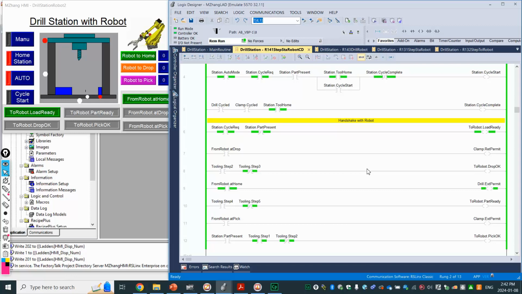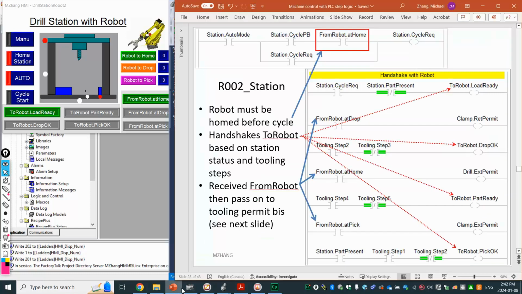All right. So it's kind of small, right? So that's why maybe we should switch back to here. All right. So handshake to the robot based on the station status. Right. So one thing with the station modification is that before we make the request, we need to make sure the robot is at home. Right. So that's why we insert this. Before we don't have this condition. Once we have a robot, we just insert this into existing logic, and then with the handshake to the robot.